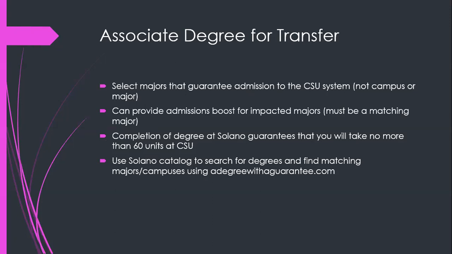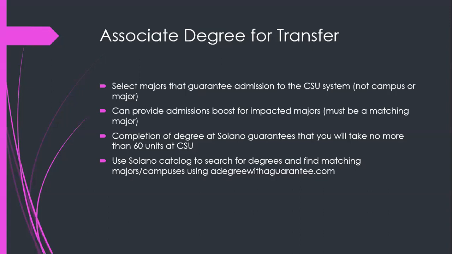Speaking of the associate degree for transfer, these are select majors that guarantee admission to the CSU system. So this can be a little confusing, especially if you're aware of programs like the UC TAG agreements. These are not the same. It guarantees you admission to the CSU system, not to a specific campus and not to a specific major.